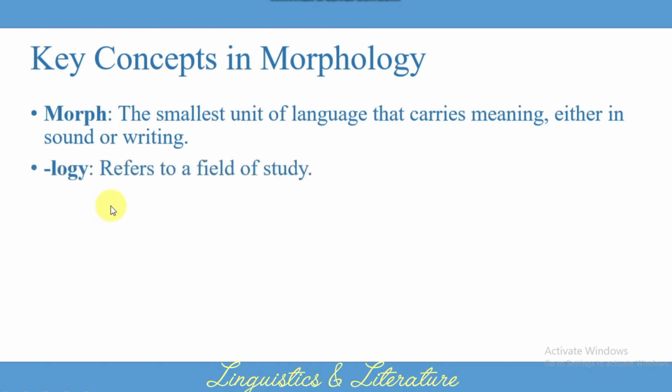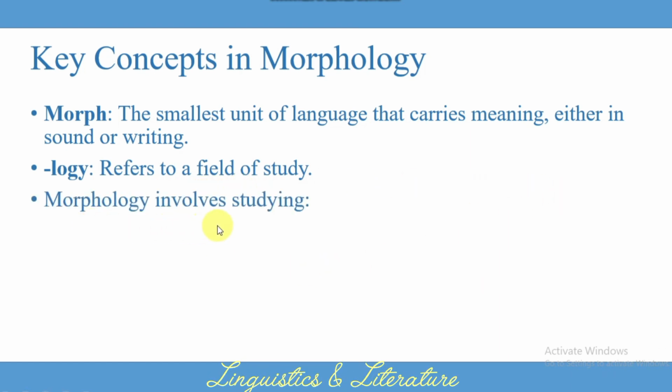Logy. Logy refers to a field of study. Morph means the smallest unit in a language that can have meaning or cannot have meaning. Just add it to another word to make it meaningful. It can be used like this. So it is also, we can say, indirectly meaningful, but it cannot stand alone sometimes. Logy refers to a field of study.